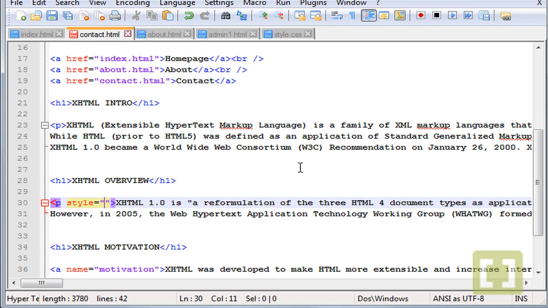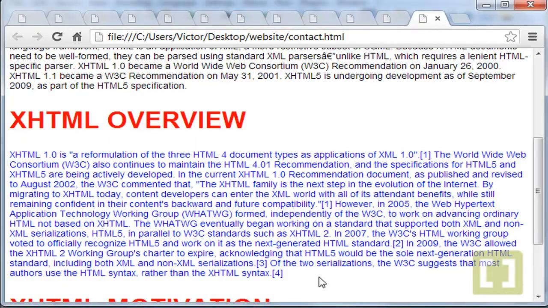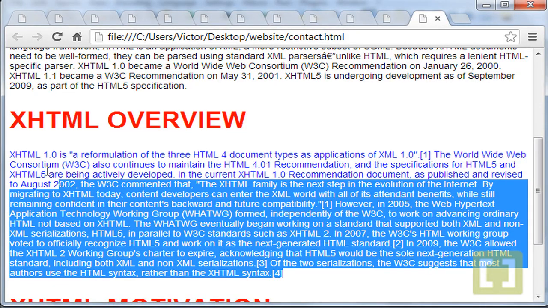Inside style is where you put every single CSS property you wish to apply to this paragraph. So let's give it a color, let's say blue, and remember you have to type a semicolon at the end and a colon between the attribute and the value. Save this. Okay, so everything is in blue.